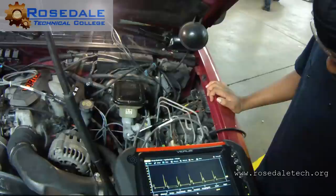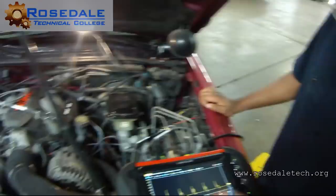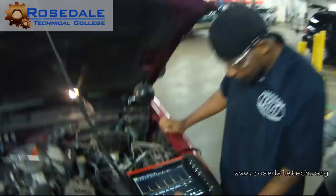Now it should give me a cylinder four misfire. Try it again. Hold on. What's going to check? I thought I saw... There it was, right there. I just saw it again. Right? But they all peaked there. Yeah, that moved with the plug. That is a bad spark plug. Number four, bad plug. What's going on number three?